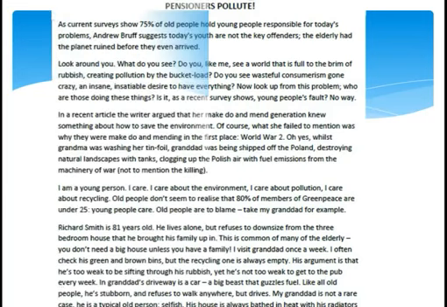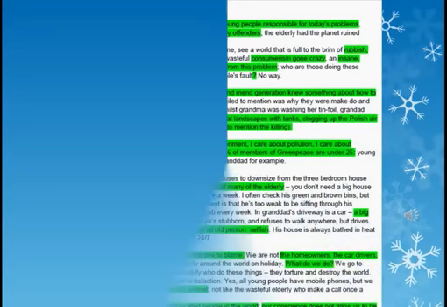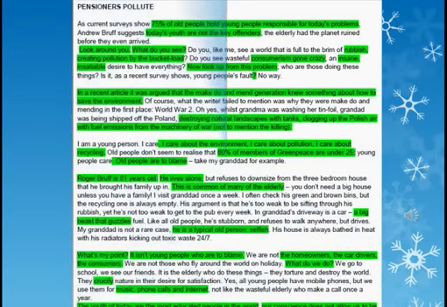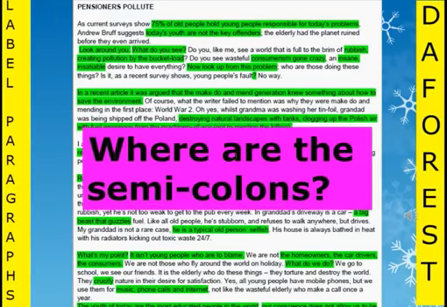So if we look at an A-star article, please pause it now if you want to read through it. All the green things are DeForest. So we went through it as a group and we said, it's fantastic they use some of these devices, please pick them out for me. Okay. So I've already talked about the semicolons before. So where are the semicolons? The writer has used one in the first paragraph and in the last paragraph, almost saying to the examiner, look, at the start, I know what I'm doing, and then leaves the examiner with the thought of, yes, he knows what he's doing, he's used one at the end.